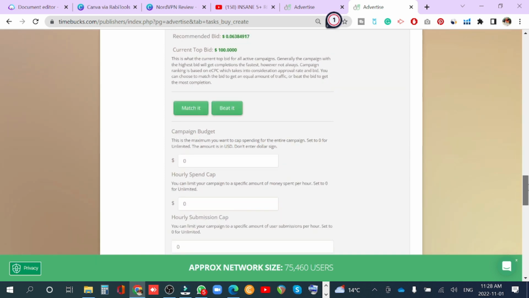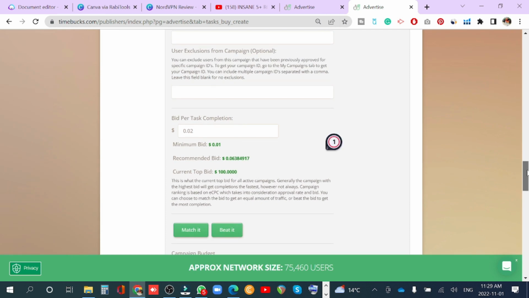If you don't want to continue the task anymore after approval, you can just pause it, or you can delete it and create a new one. Mind you, if you have up to 10 ads that you created in your account and you put them on pause, if you create a new one, they will reject it. So don't panic. Just go and check the previous campaigns that you've created and paused. If you don't need them anymore, just simply delete them.